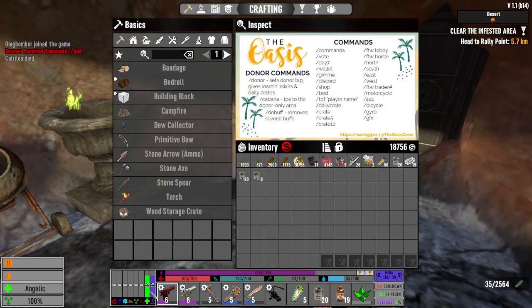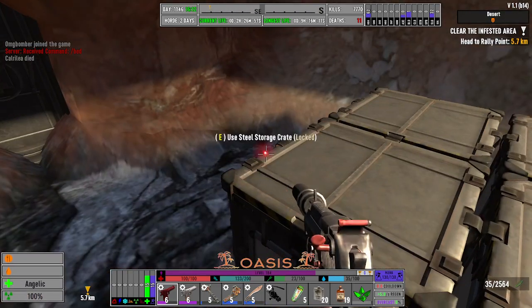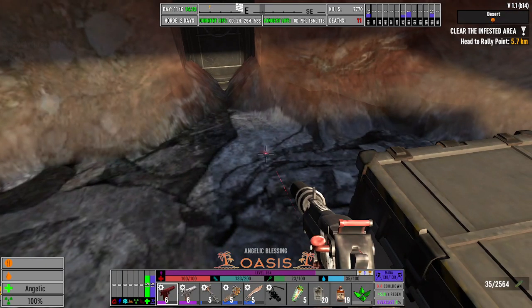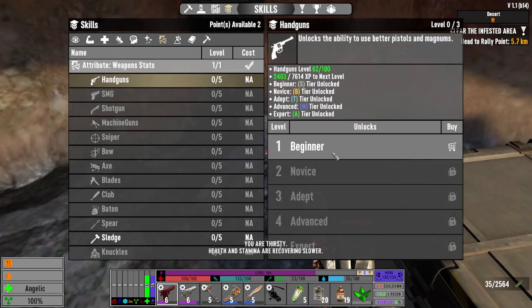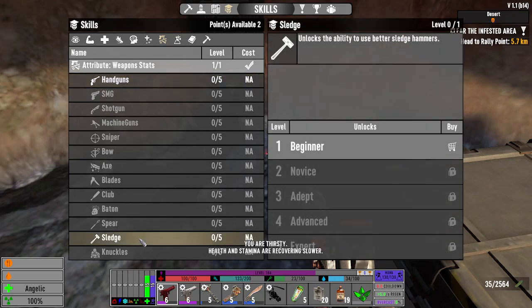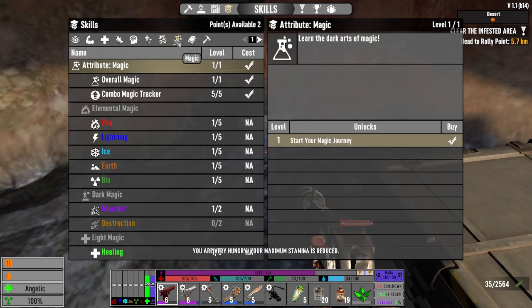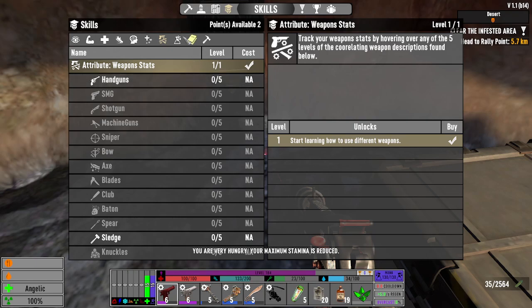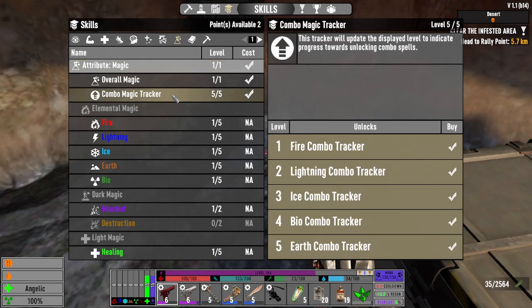This server has magic levels, and in the top up here, it has gun levels. So you can see my gun level is 62 on handguns. My sledge level is 32, and you can't combine those. It's a diminishing return. It gets progressively harder as you go. Magic. All right, here is magic.